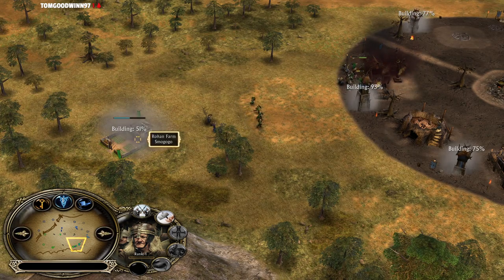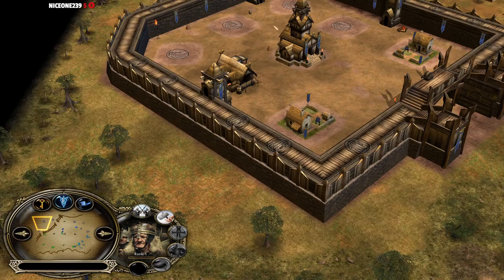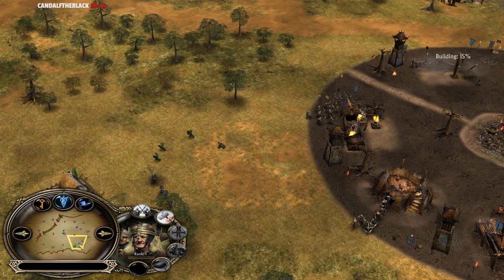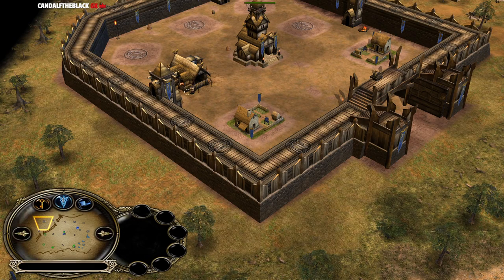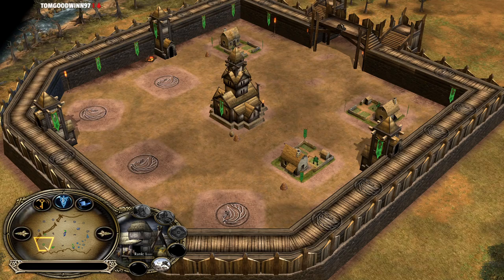The farm is under control from the green Rohan player, and the farm here is under control from the blue Rohan player. That means every Rohan player right now has three farms outside of their base, which is quite nice. Especially for this Rohan player, because he will get to recruit those Rohirrim quite cheap for 450 resources.